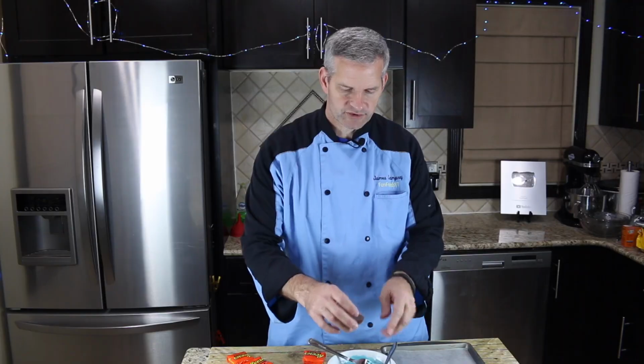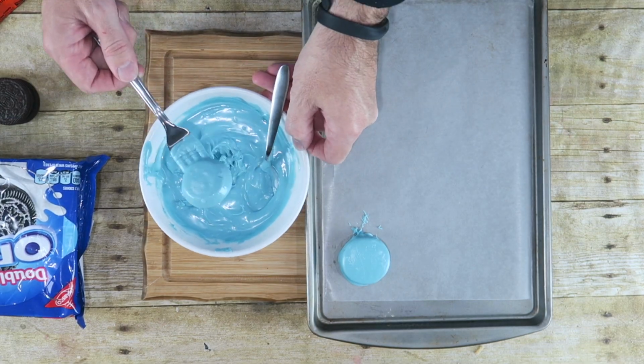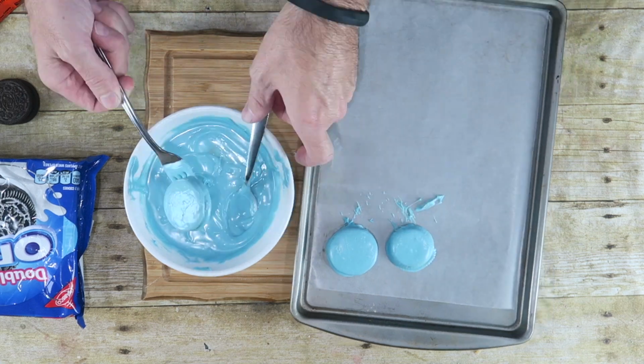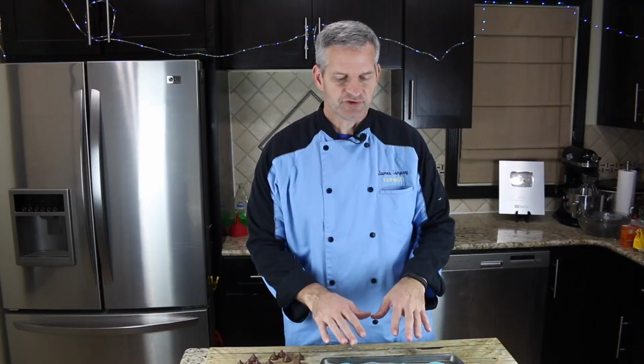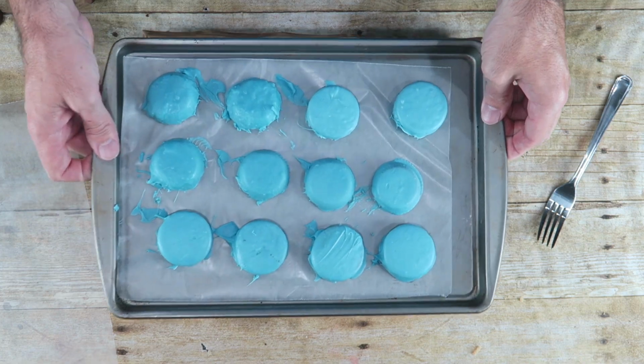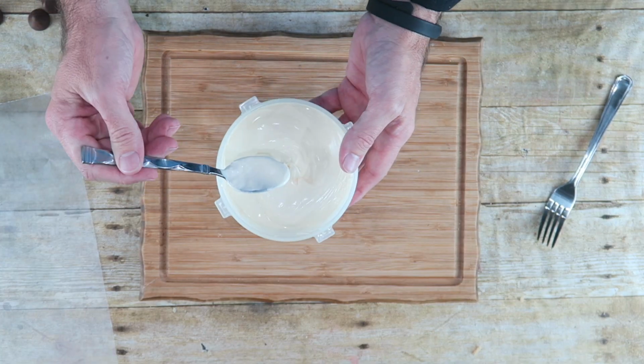Do the same thing with your Reese's peanut butter cups. After you got all these covered, what you want to do is just set these aside and let them firm up.